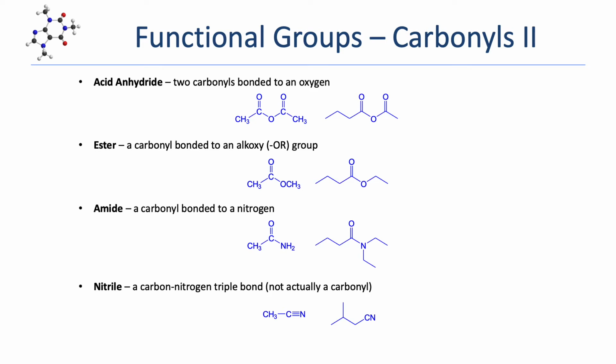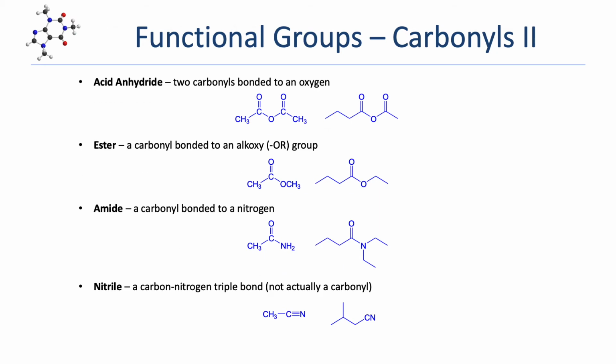And again, just a couple of drawings here to show you what they look like. And then last, we have a really weird one, nitriles. A nitrile is actually a carbon-nitrogen triple bond, which means it's actually not a carbonyl. But they're almost always talked about when you deal with carbonyls because their chemistry, their reactivity is real similar to that of carbonyls. So here I've got a couple of examples drawn out. I've got one as sort of a Kekulé structure, and then I have one drawn out in a skeletal structure. And again, remember that there is a carbon-nitrogen triple bond, whether it's drawn in or not.